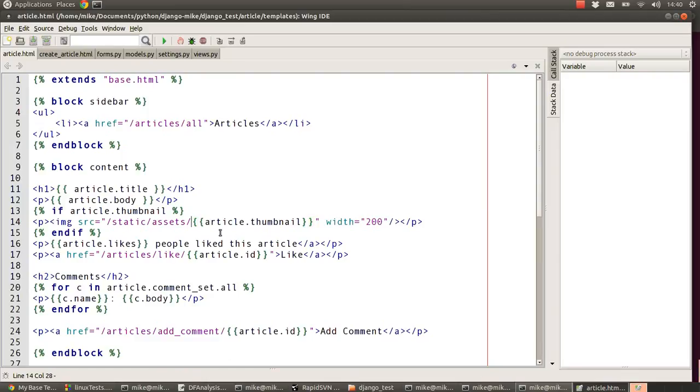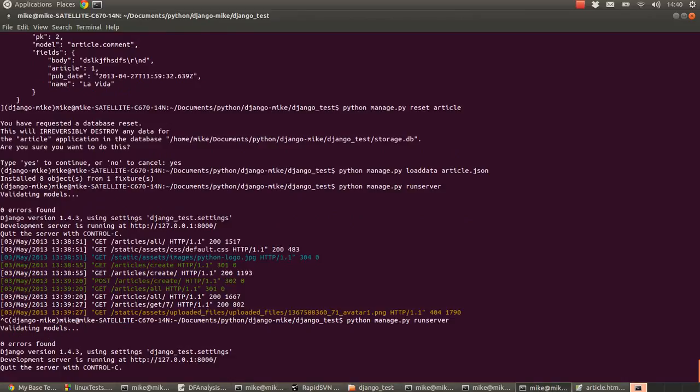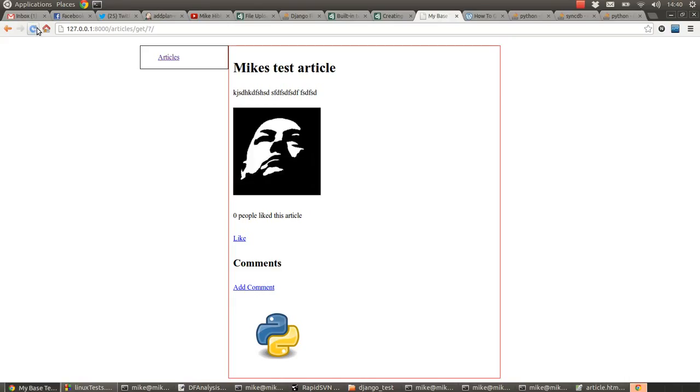Actually, when I think about it, I didn't even need to switch the server off because that's a change in the template. But let's go back anyway. There you go. The simplest thing is to remember where you put things. So once you've done that, you should be fine.